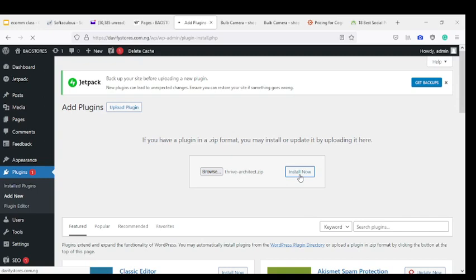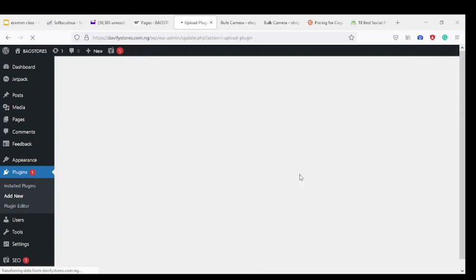The second method to install your plugins is through your cPanel. You understand? From your cPanel, you go to File Manager. From File Manager, you locate the public HTTPS folder.